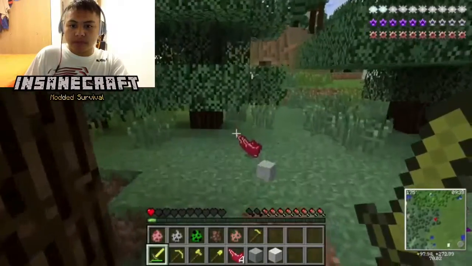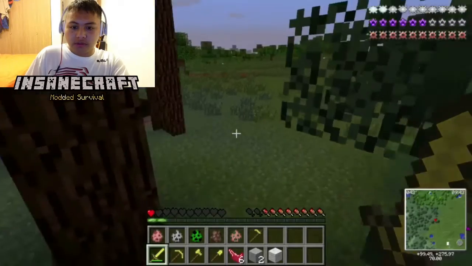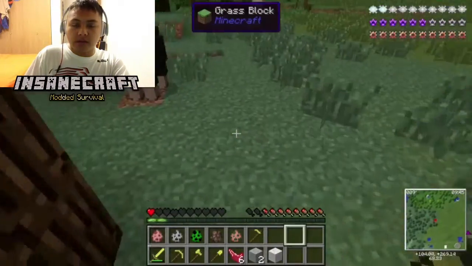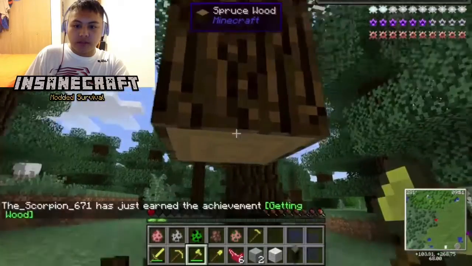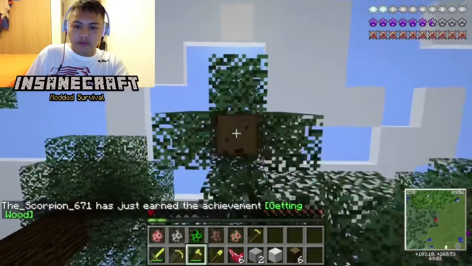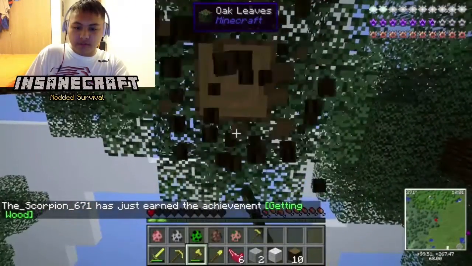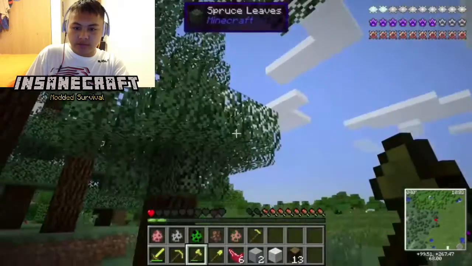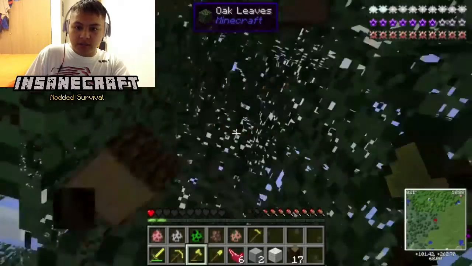And as you guys can see, one of the mods I have is Not Enough Items, and I do not, unfortunately, have the Tree Capitator mod. That would help so much. But look at how fast this is. This is pretty good, even though gold doesn't last very long. As you can see, it's already almost halfway done. But I'm collecting all the wood that I need.